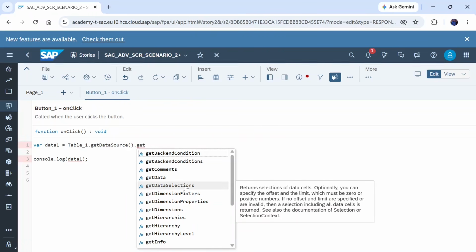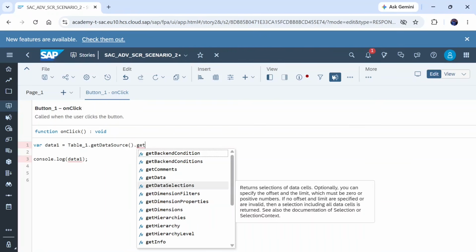So let's read its description. It returns selections of data cells. Optionally, you can specify the offset and the limit, which must be 0 or positive numbers. If no offset and limit are specified or they are invalid, then a selection including all data cells is returned. See also the documentation.